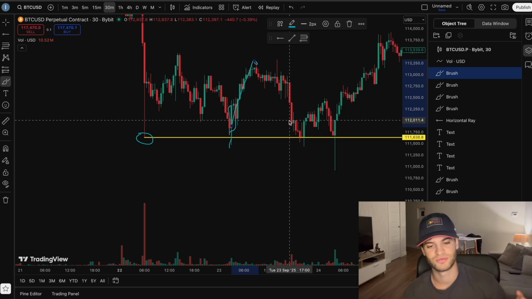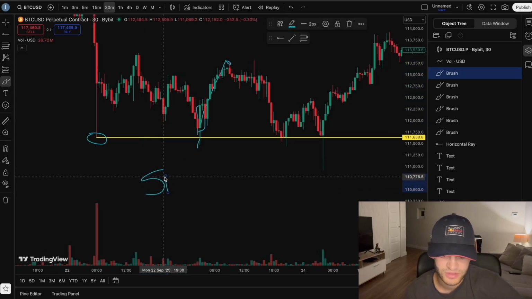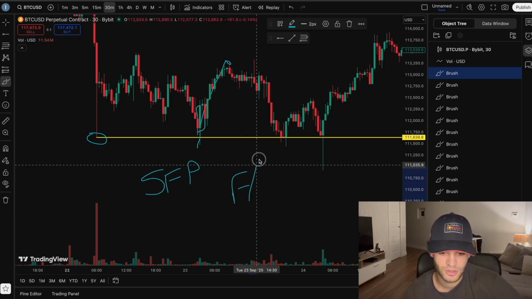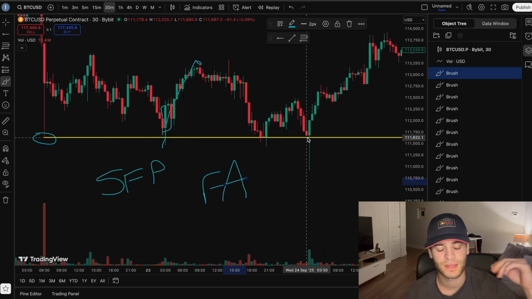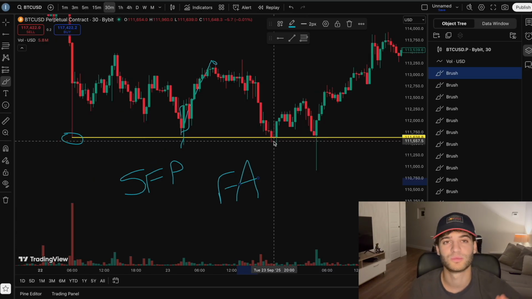And for the advanced, it will obviously include way more information. It will also include order flow, which helps you get it more right. But to make it very basic, we will be using candlesticks for these two setups. It's called SFP and failed auctions. And that is because candlesticks help us gain information on the weakness and the strength of the market, especially when we mix it with order flow.